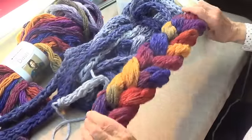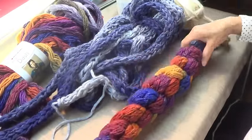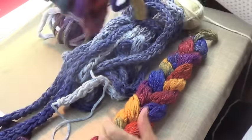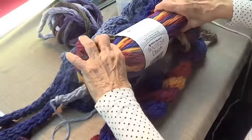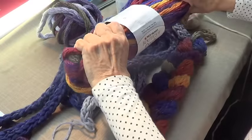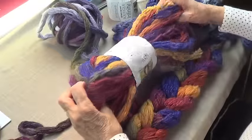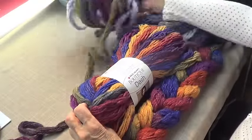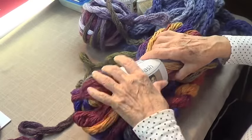She has a picture of this thing on her head so she can post it. And this is done with this yarn called Dash from Red Heart Boutique. They sent us this yarn so that we could make things with it. So special thanks to Red Heart, because these are wonderful. The colors are really, really neat. This one here is called Dash.